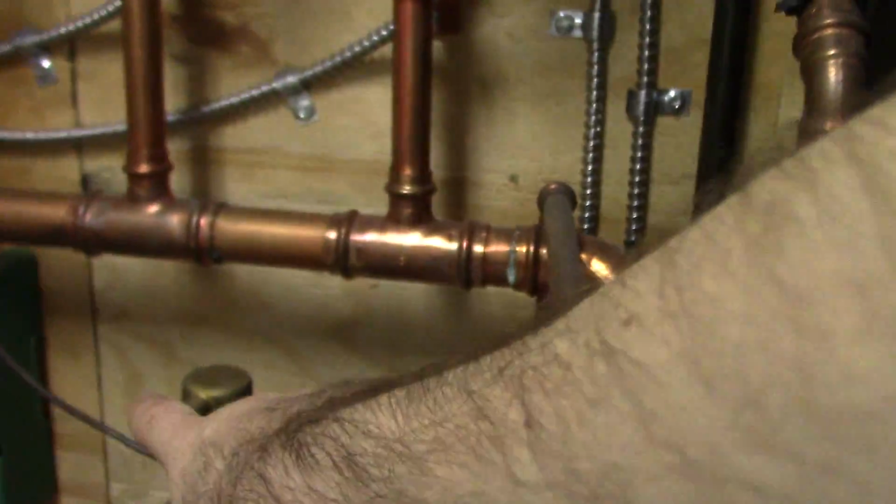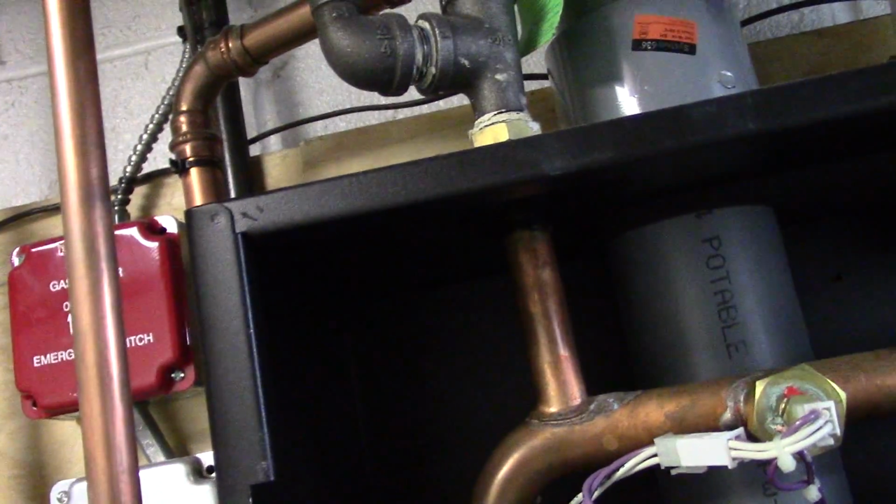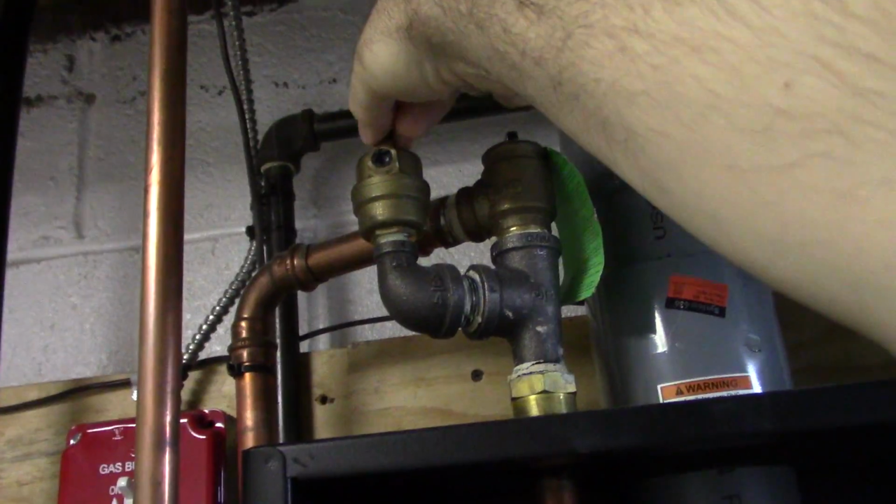Make sure this is open. So this is one of your air purges. Up here is another air purge. This stays closed. You just open that up a little bit every once in a while, just to make sure. So you turn this, there's like a black knob.